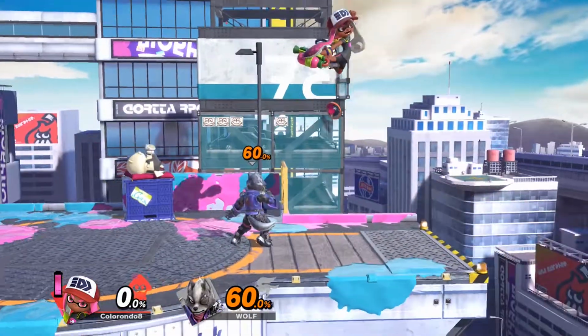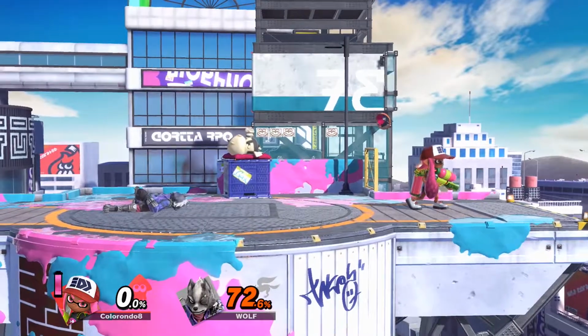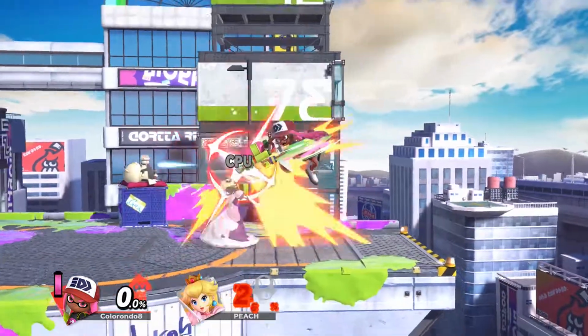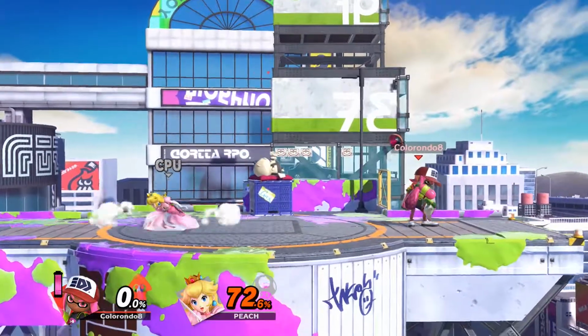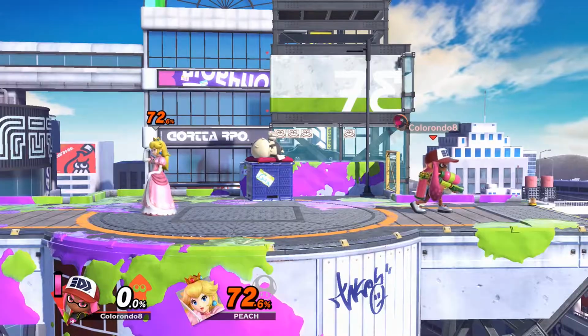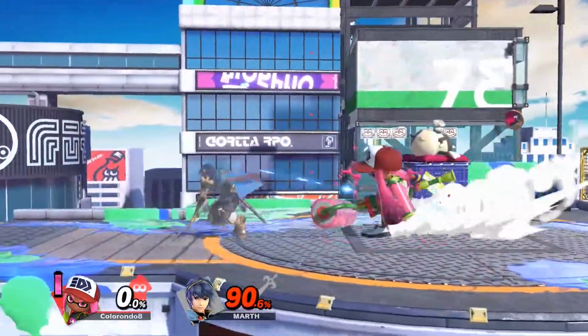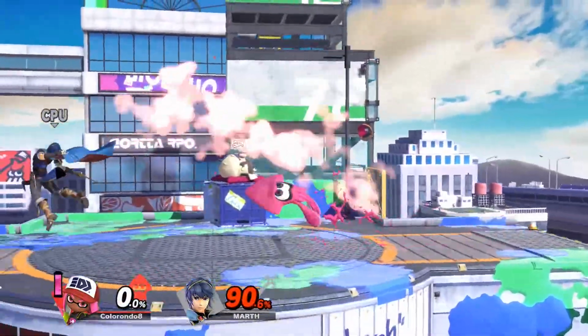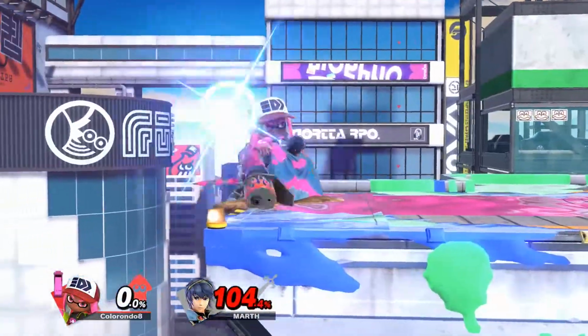Next is Inkling's tech chasing. Many of Inkling's moves send downward, which puts the opponent into the tech chase situation. Tech chasing also depends on the opponent's weight and fall speed, so the tech chases may not happen as much on some characters. One way Inkling can take stocks with her tech chasing is with the roller setups. It is very common for Inkling to read your tech option with roller and take the stock off it.